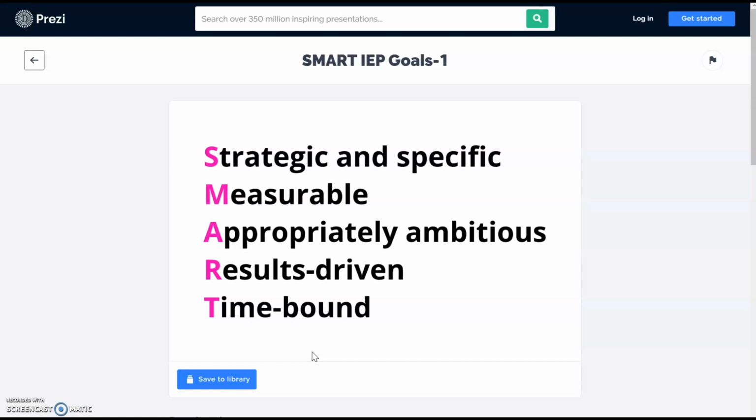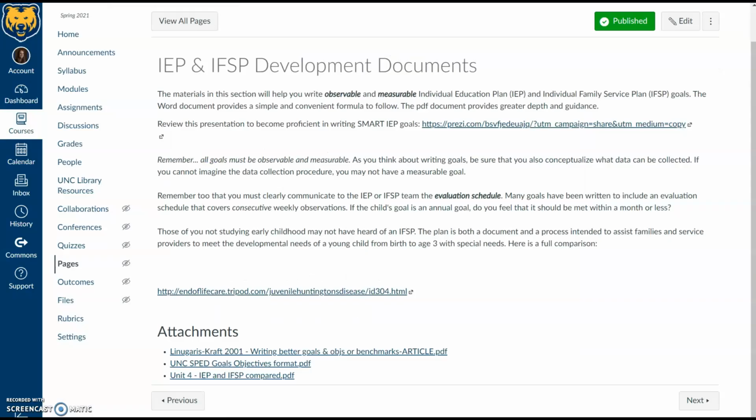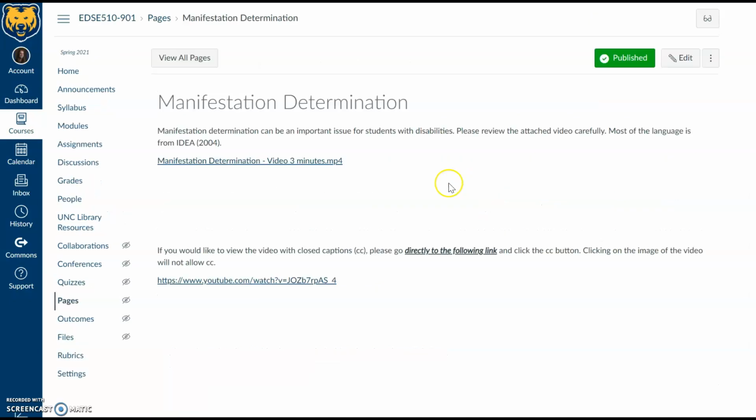The R for results driven. We may also see that the R is relevant. Again, you'll see different acronyms here, but this is just one for you to review. And then obviously one of the most important components of an IEP goal is that it's time bound. Because if I say the student will be able to write a given number of words, for instance, at a certain grade level, that's just an example. That might mean by the time that the student's 25 or 65, or it might mean next month. By when do we need to do this? The time-bound component is one of the most valuable and important parts of the IEP.